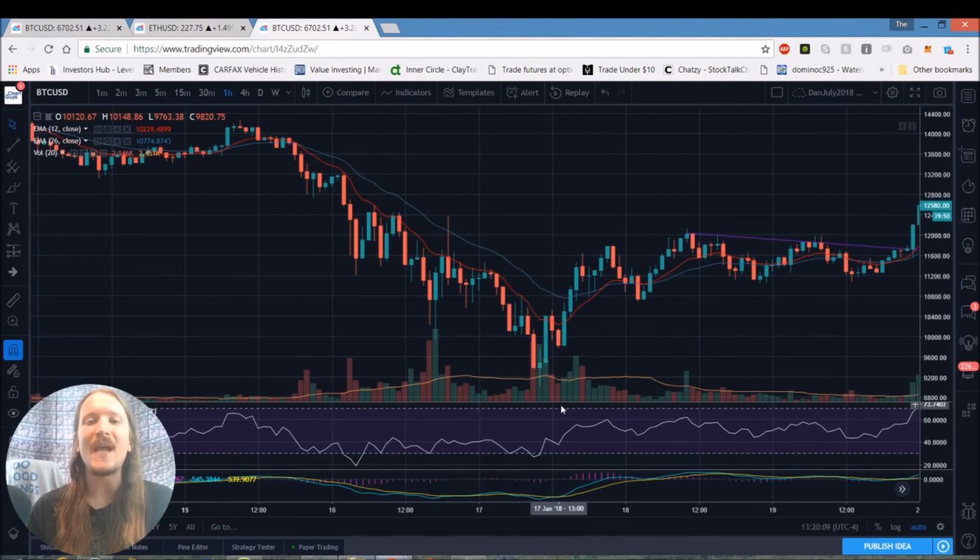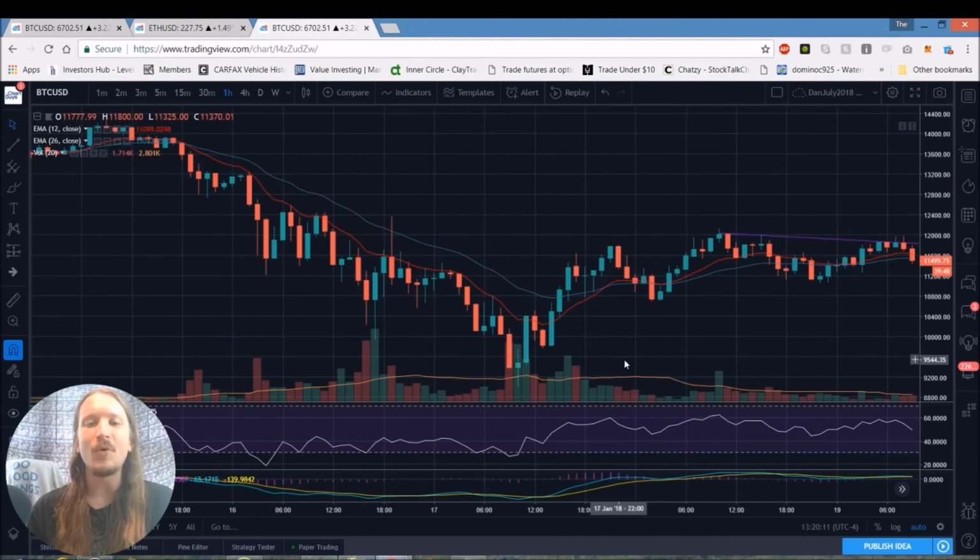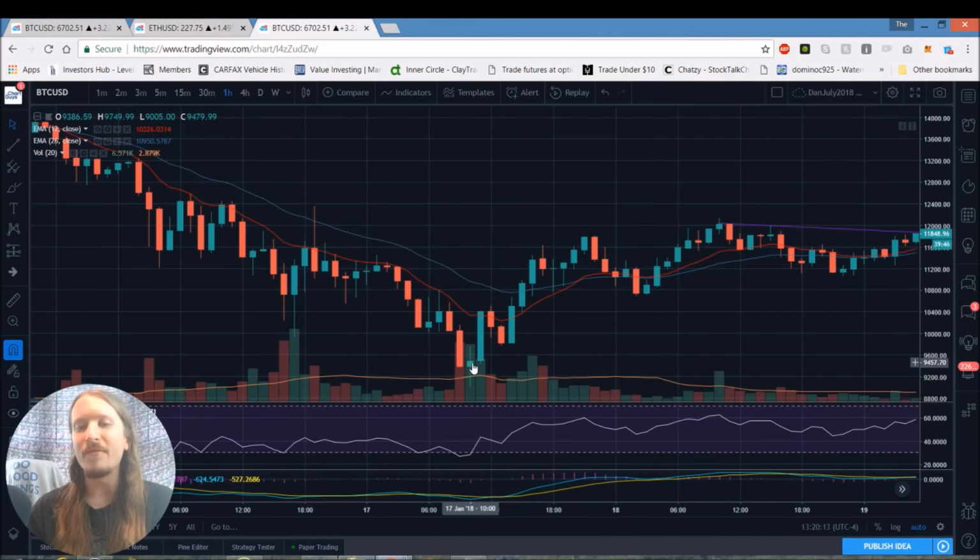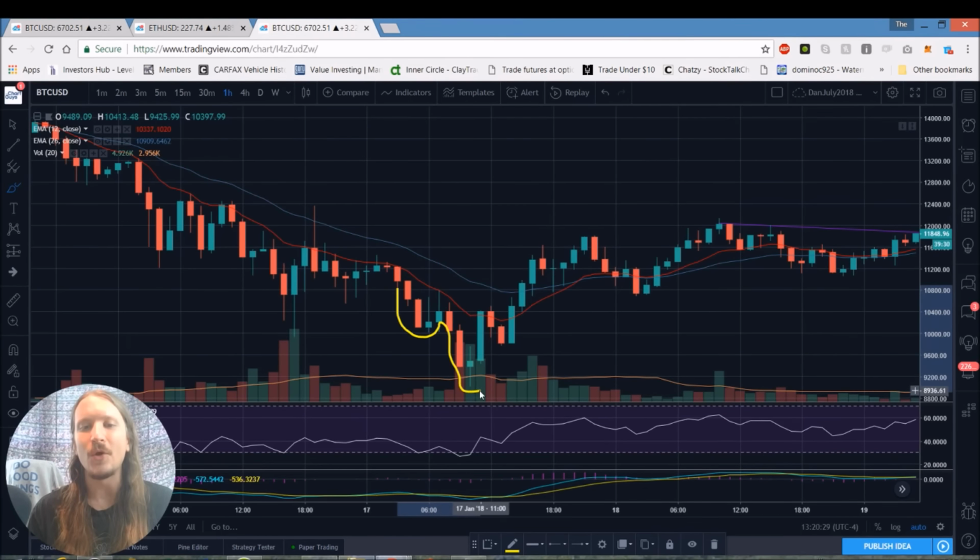So Bitcoin here on the hourly time frame. Here's another example of the bounce. You look for, number one, a volume climax after a dump, which often can signal the bottom. Then we see the size of the bounce here. And one of the patterns you'll often see on these V-shaped recoveries is the inverse head and shoulders pattern. The inverse head and shoulders pattern is when you have a clear downtrend of lower highs and lower lows, and then the bounce is significant enough that you anticipate a higher low is going to form.